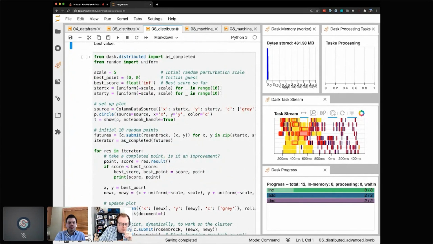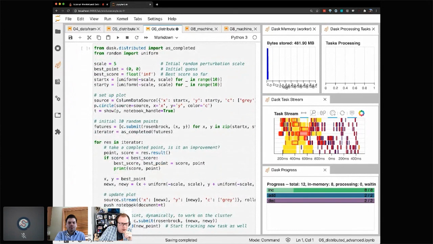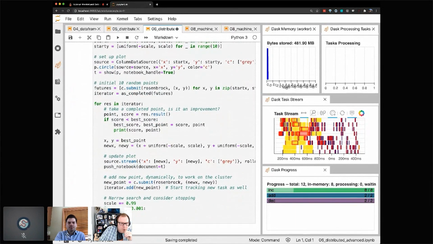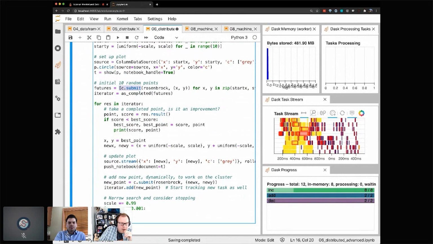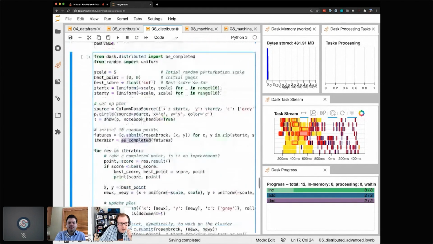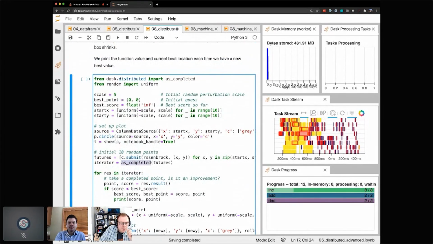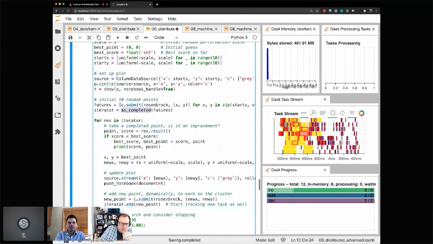We're going to start off with some X's and Y's. I'm not going to get into the plot stuff here, but here's where we submit the futures using our function on our X's and Y's. Then there's another function in Dask distributed that we haven't talked about much, called as_completed. It returns the futures as they complete, and we'll be able to iterate over those to do something with the results. We'll be submitting these futures 10 at a time, and as they return, we'll do some post-analysis with them.